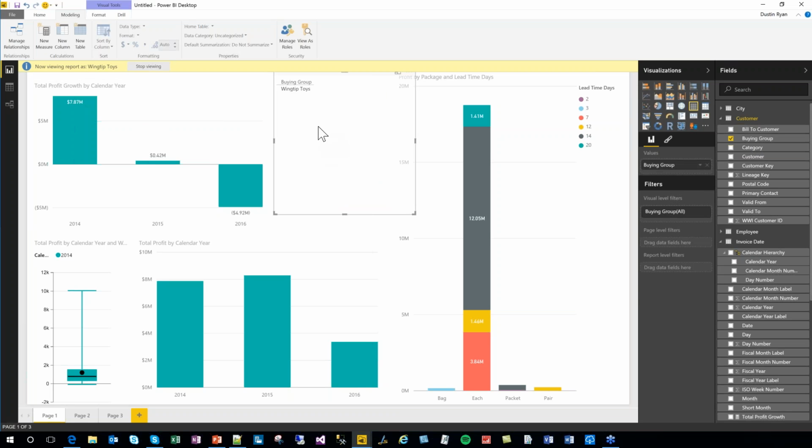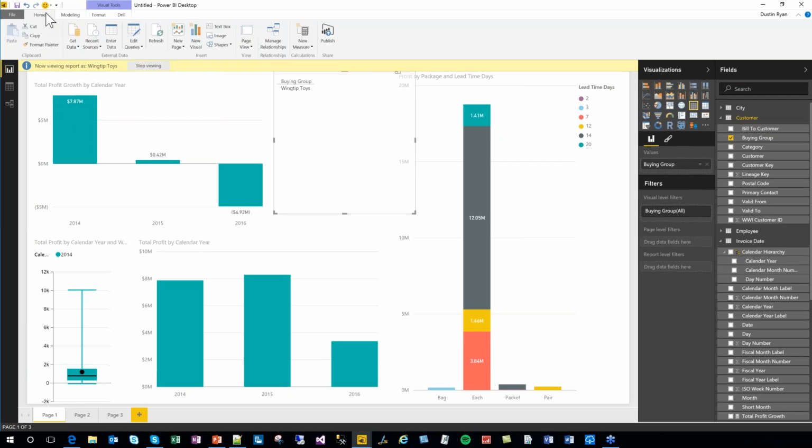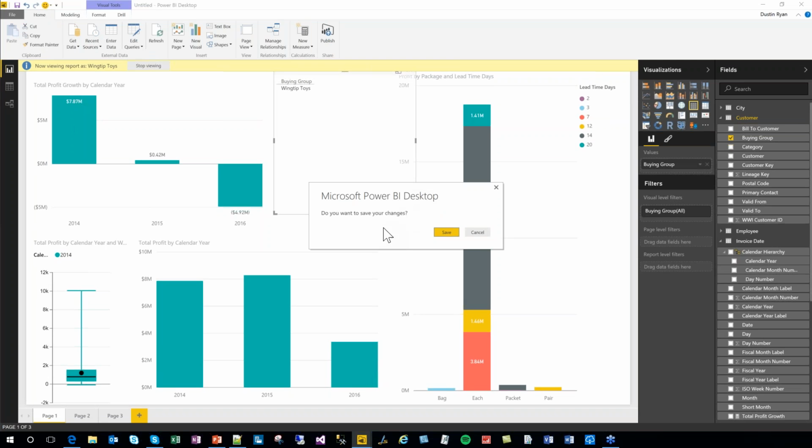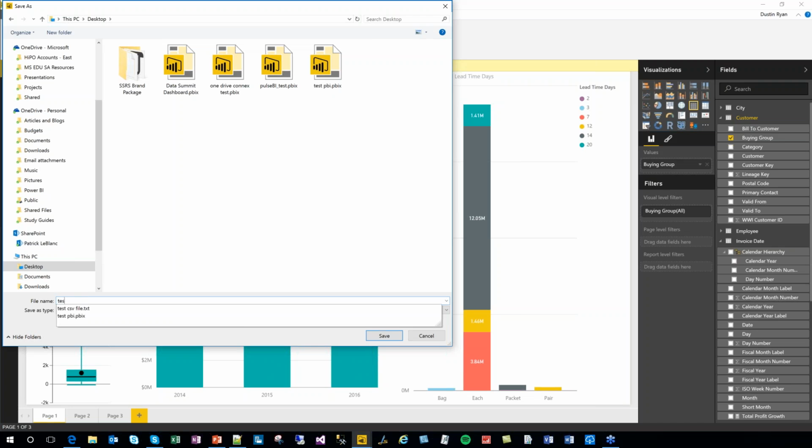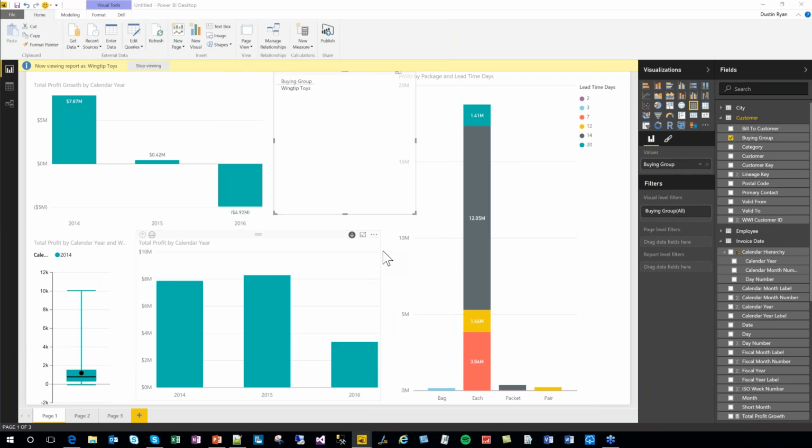Obviously, the last step here is we need to actually publish this. So we've built our data model, we've transformed the data, we've added some calculations, we added some reports, some visualizations. Then I can click the publish button here, and that will publish it to my Power BI service. So then you have to click save. We'll just call this test here. It's going to save it. It's going to come up with a little dialog box here in a moment, and then we'll have the option of selecting where we want to publish it. Which workspace do you want to publish it to?